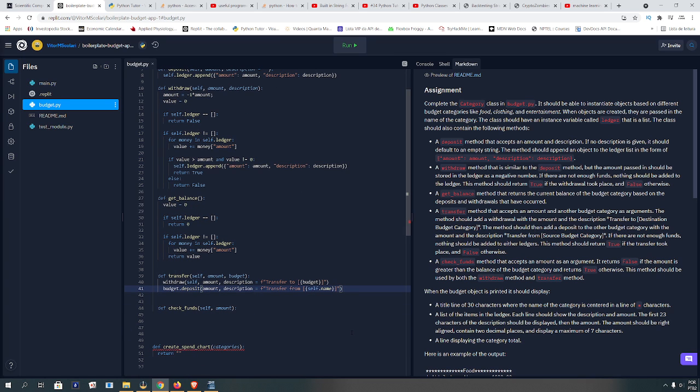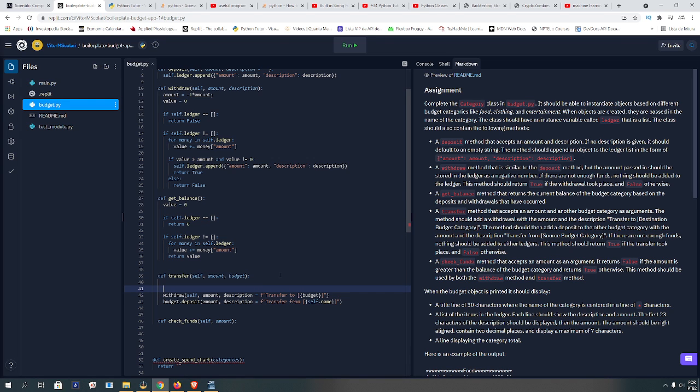There are not enough funds. Nothing should be added to either ledgers. So it's pretty much the same condition that I did here.